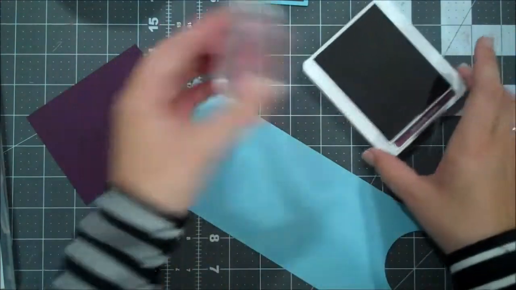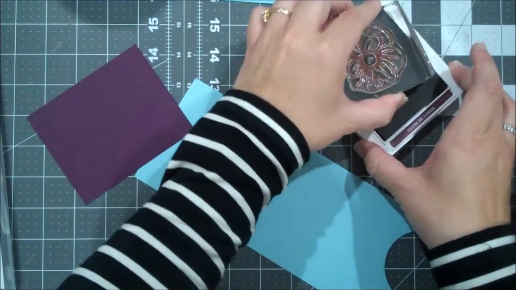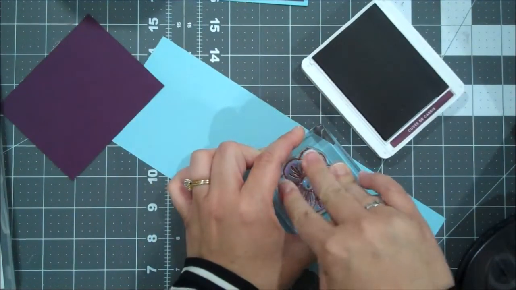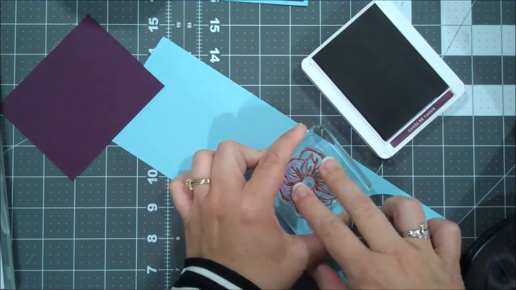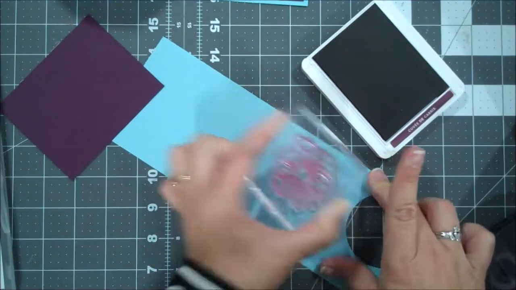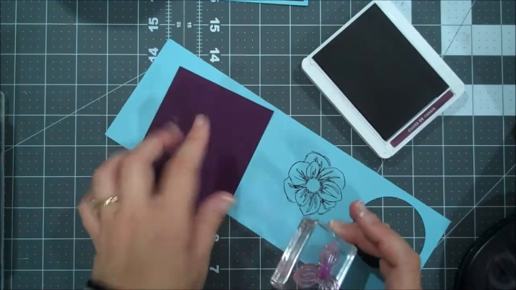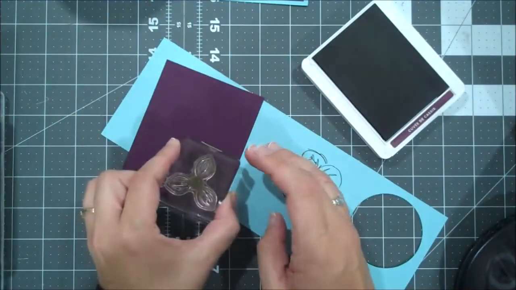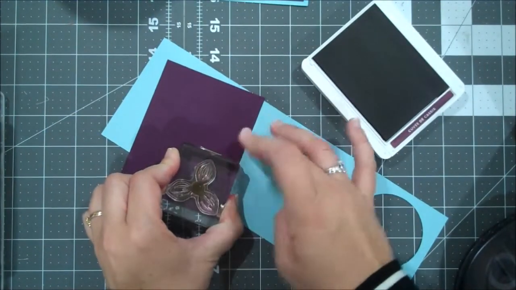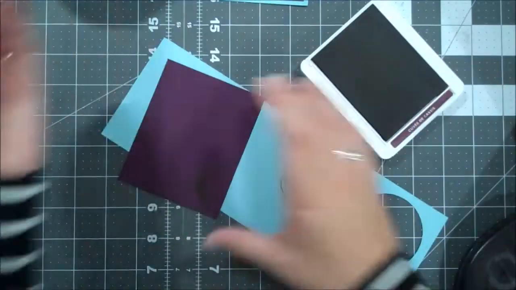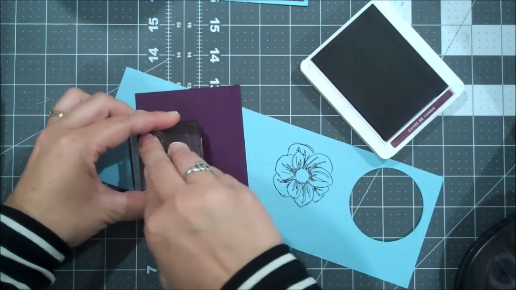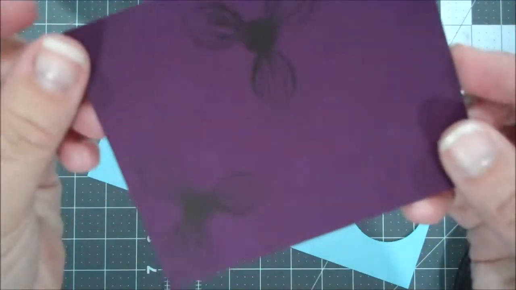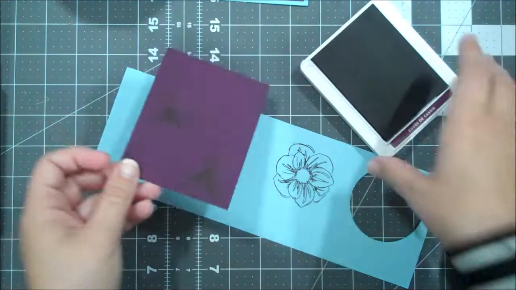Let's grab our blackberry bliss ink and why don't we do our stamp here. So we're going to stamp the large flower from this set onto the balmy blue. That's what we're going to die cut in our stitched circle. Looks great. We're going to stamp this on the blackberry bliss in blackberry bliss. So it'll be a little harder to see, but you can see it in person. And I will try to put that up to the camera for you. So hopefully you can see those there.